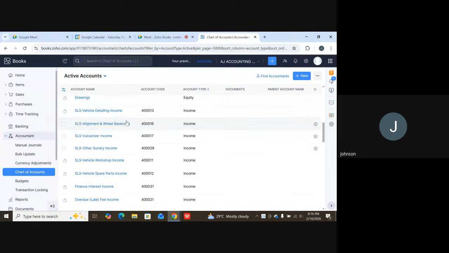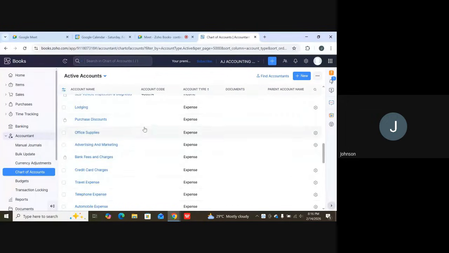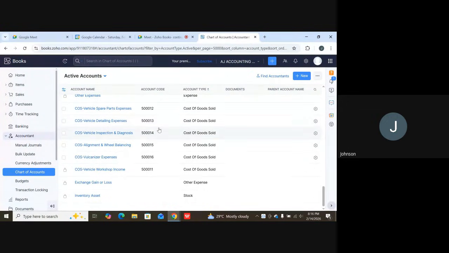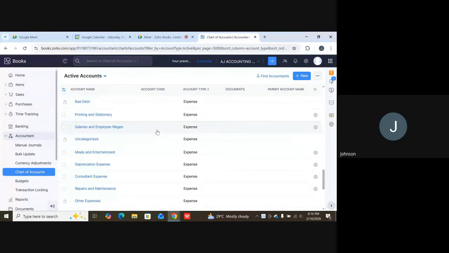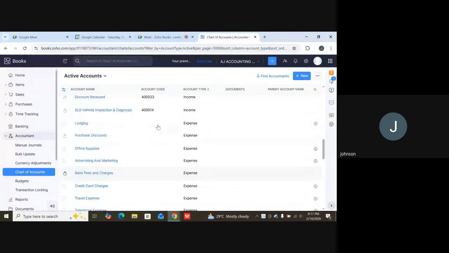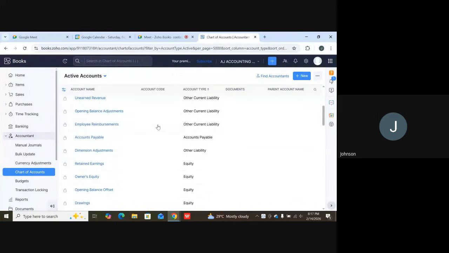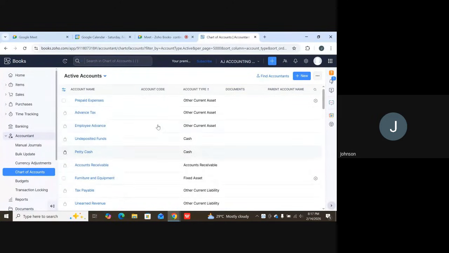We've done the sales, which is the income account. I think we've also done cost of sales. Yeah, we've done cost of sales. Then we might need to do other things like expenses is very important. Then we work on other things also, like other current liabilities, then assets that we've not worked on. We're going to work on all of those in other classes, right? But today, let's try and create an invoice today.